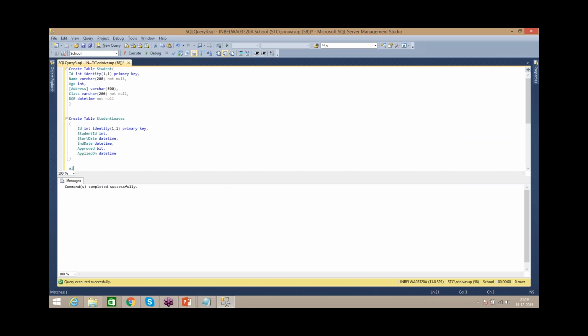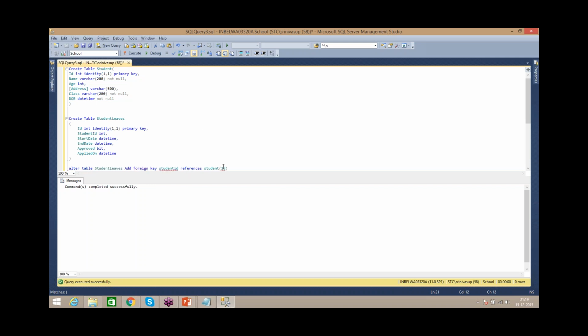After this I am going to alter student leaves, add foreign key, student id references, which table it references, student, and which column, id.